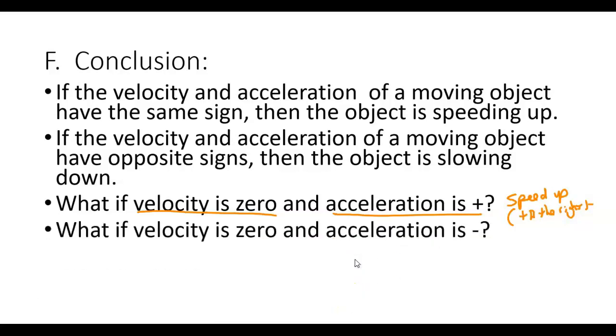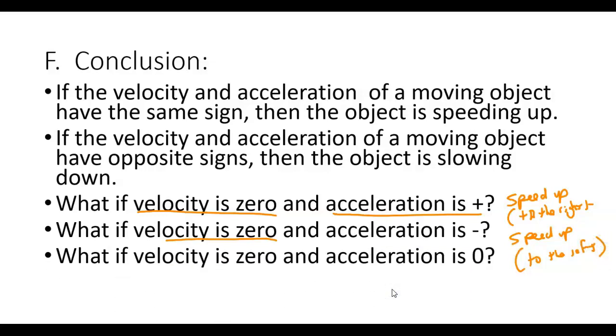What if the acceleration is negative and you're sitting at the park bench again? Same thing. You're still going to be speeding up, but this time you're going to be to the left. Your dog's pulling you the other way. Okay? What if your velocity is 0 and your acceleration is 0? That means you're chilling at the park bench and your dog's chilling. That means there is no movement happening. If your velocity is 0 and there's no acceleration, nothing happens.